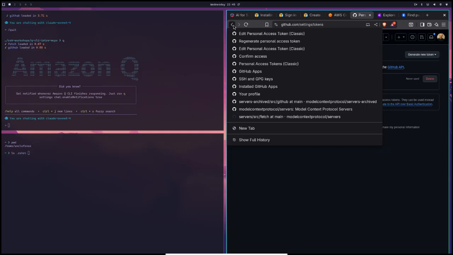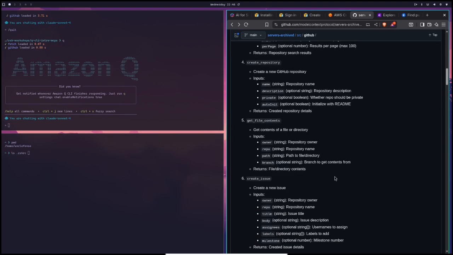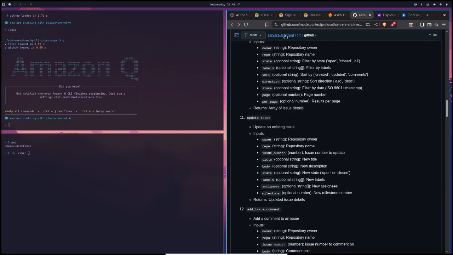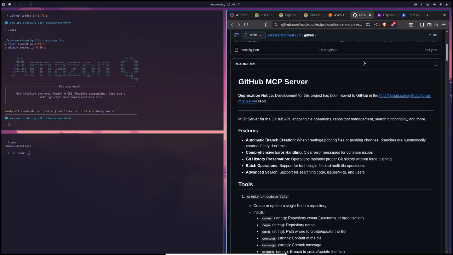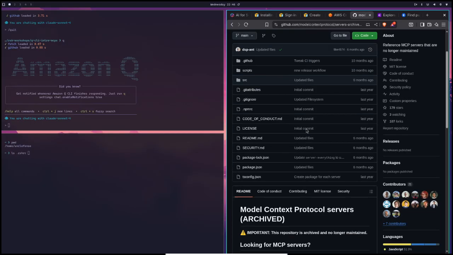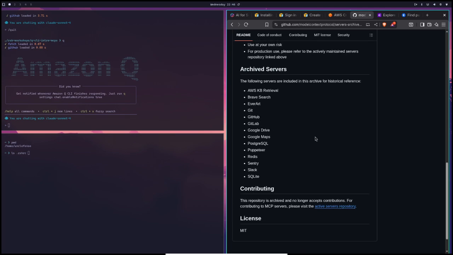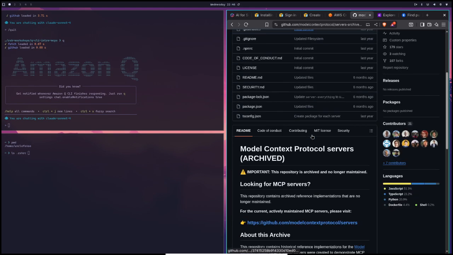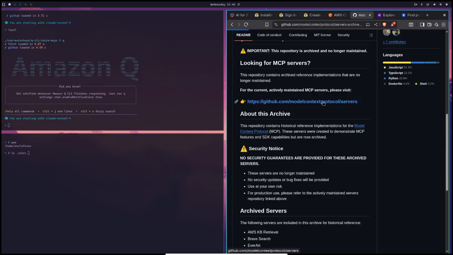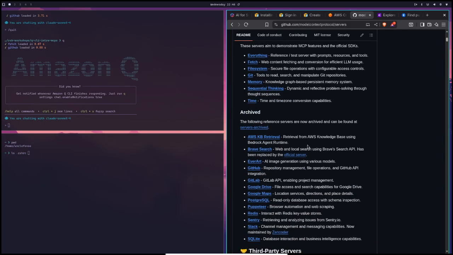We generate personal control servers. Okay, boom. We go down to, nope. Servers archived. Nope. Wait. Make sure we go to the right spot here. Servers archived. Is that what we want? Sure, this is the one. Archived. No. Well, there is GitHub right there, but that's not it. This is the one I want. Servers, yes. Take me to the servers page. There we go. Here it is.